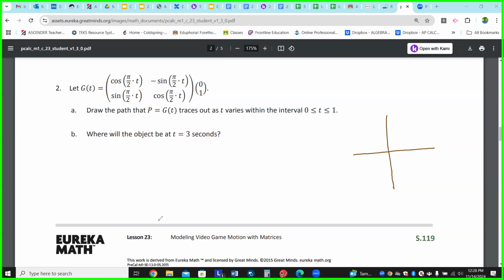Okay, so we take this right here and we're trying to map out everything from 0 to 1. So I'm going to first start off with t equals 0, and then I'll figure out what t equals 1. So I'm just going to plug those values in. Now, when I plug in 0 into this guy right here, what's going to happen to all these results? It'll be 0. So at t equals 0, I would get cosine of 0 and sine of 0.